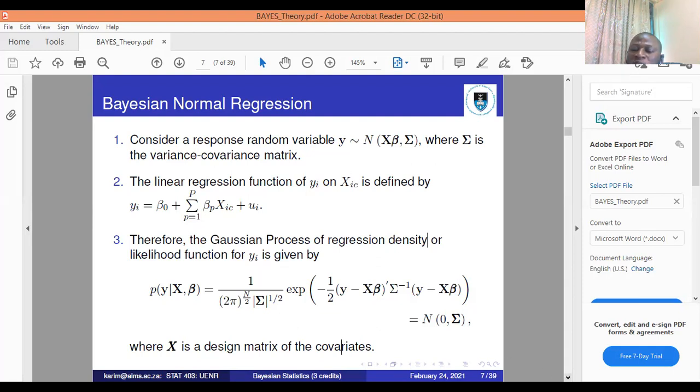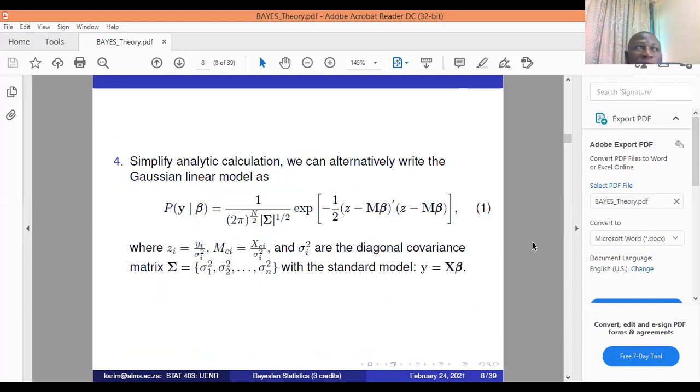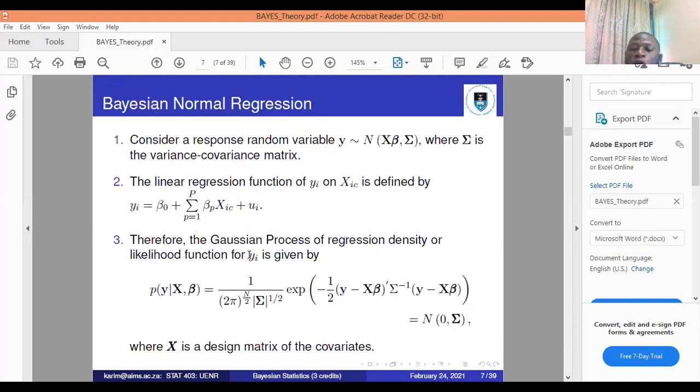So now let's move down. Remember, we are dealing with the Bayesian framework. We want to see how we can estimate the parameter beta under the Bayesian framework. So what that means is that now that we know our likelihood function for the data under the normal regression situation, we have to think first, how do we obtain the parameters from this model? And you have done that already. So I don't need to show you how to estimate your parameters from this model.